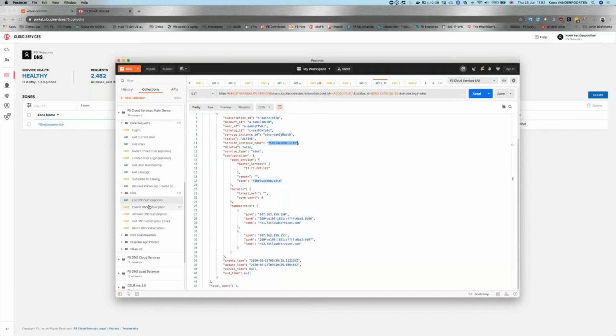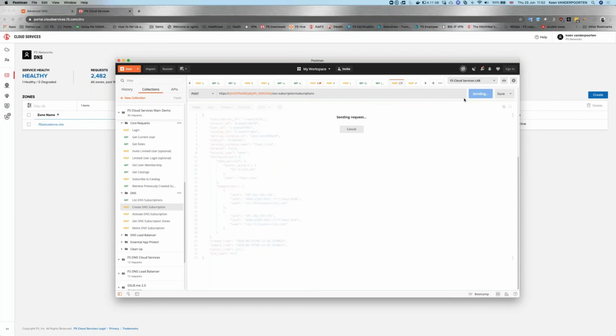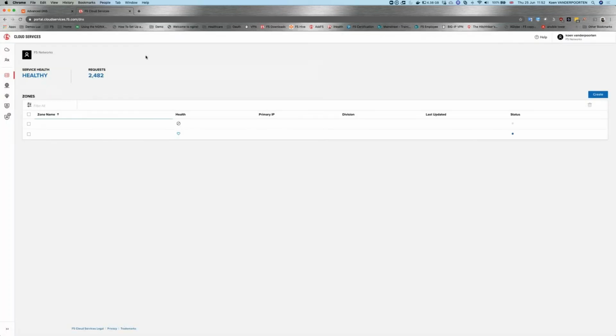Now, if I want to create a new one, it's as easy as creating this script, pointing it to the correct domain. The cloud services will know where to find the primary zone for this. And if I now refresh this, I have the configuration here.